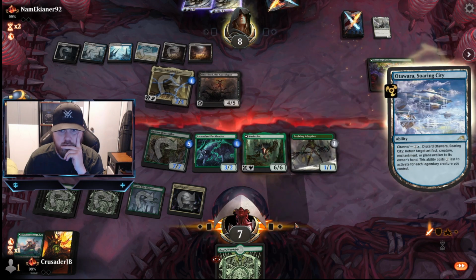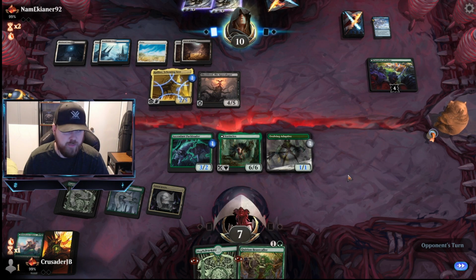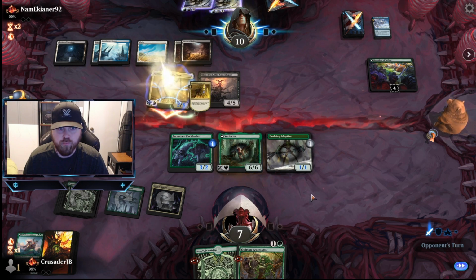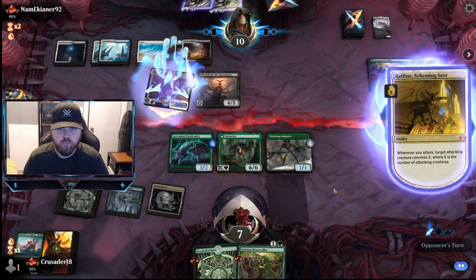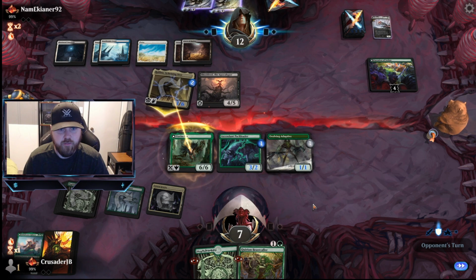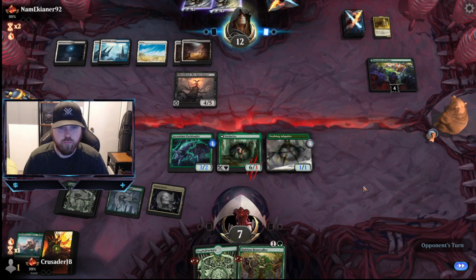He may have a removal. Otawara, okay. That's a big boy Otawara. That's a big one. That prevented the +1/+1 counters, prevented the damage, prevented everything. Really good Otawara. We have reach. He just looked at it. Maybe he has a trick. Okay, that's good for us. Maybe he has a sweeper. Okay.